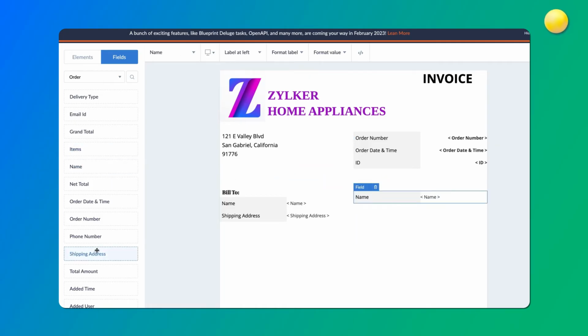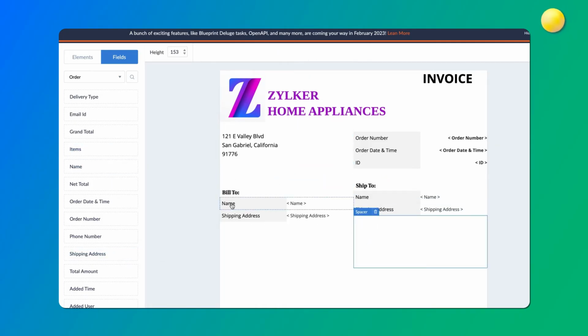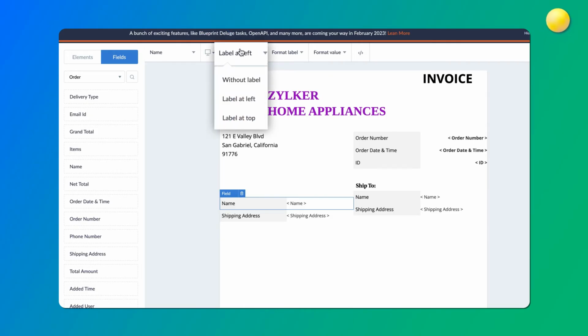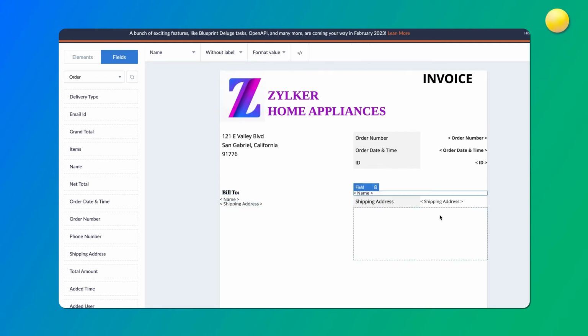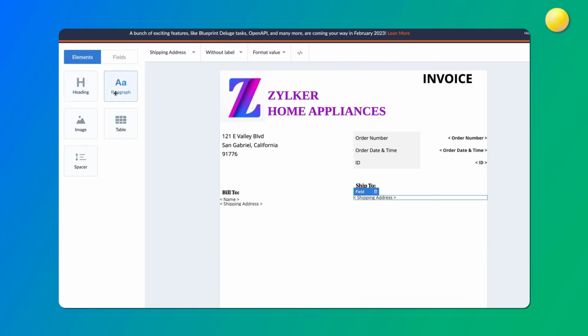You can choose how the field name and value needs to be labeled. Just click on the field and on top you can see the label and format options to customize. Let's remove the label. Let's add some colors to make it visually appealing.